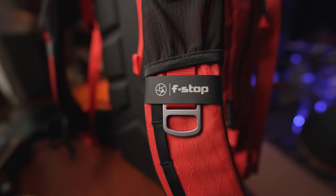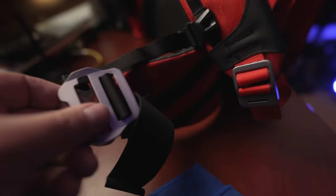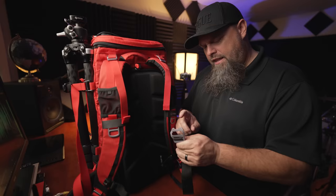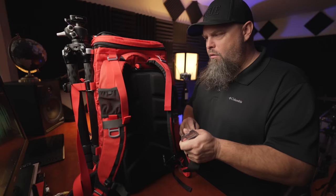It feels water repellent. Also, another thing that they've greatly updated are a lot of the connection points. So a lot of these buckles on the straps, these carabiner clips on the waist belt, they're all metal. They're all aluminum now. I think that's aluminum. Yeah, it's aluminum. They're all metal now, and that's doing a couple things. It's making things way, way more durable, way more resistant to breaking. It's also making the bag a little bit heavier, unfortunately.